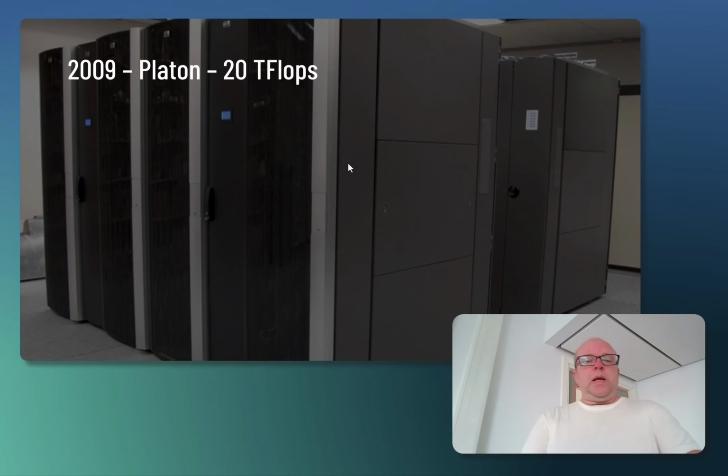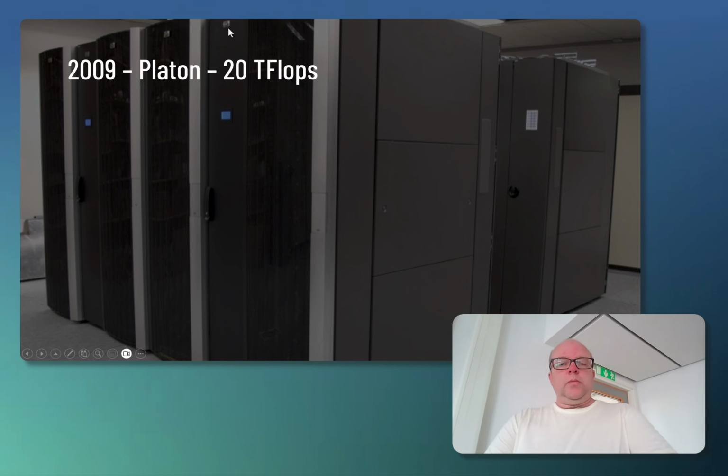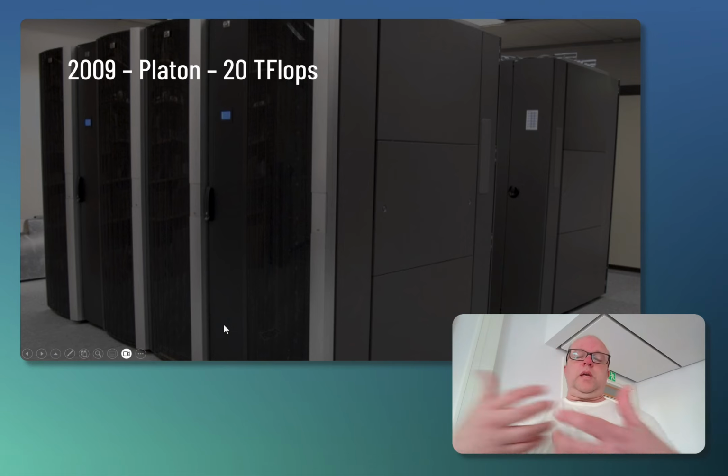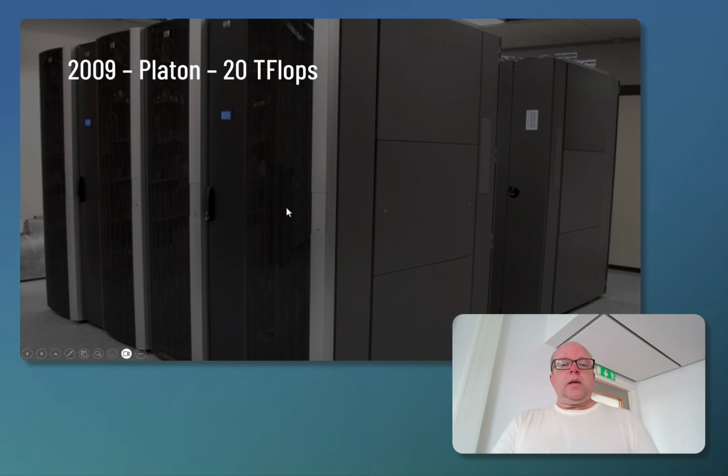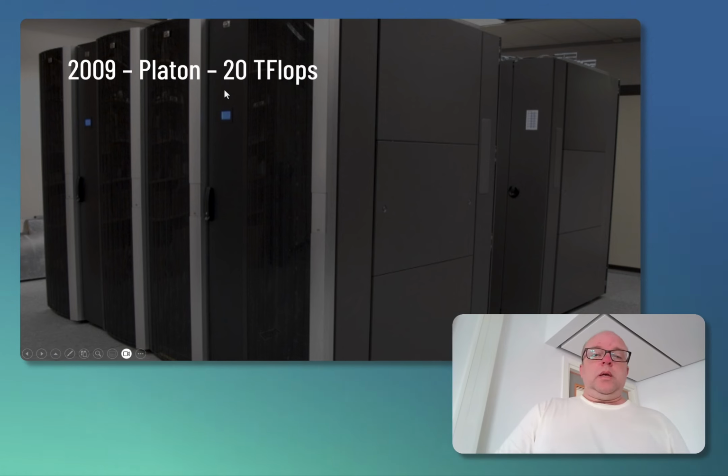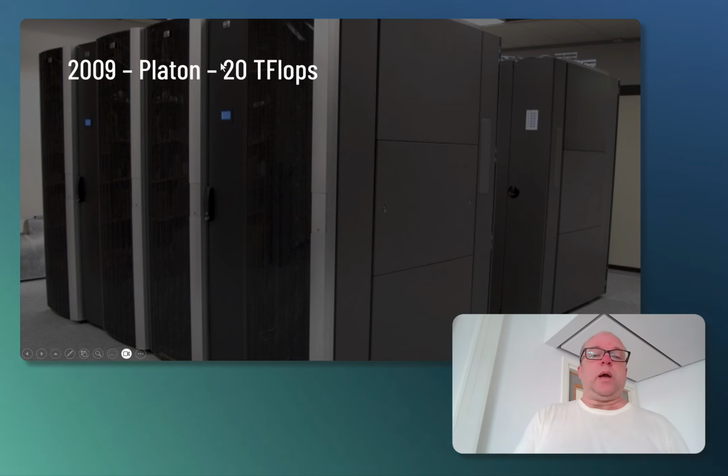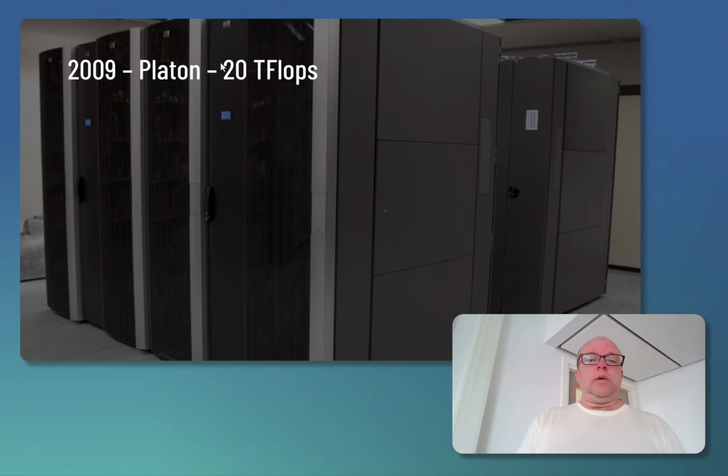Then we had Plato, which was 20 teraflops. And here we actually have a new cooling solution. This rack in the middle is actually a cooling rack. It blows cooled air in front of the servers and pulls in warm air in the back, and then it cools by water here. So each of these racks can have 35 kilowatts of servers in them. And we still have many of these racks for cooling even the Cosmos machine.